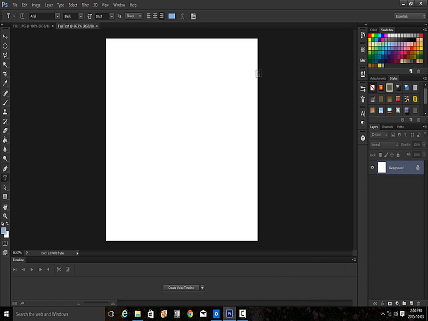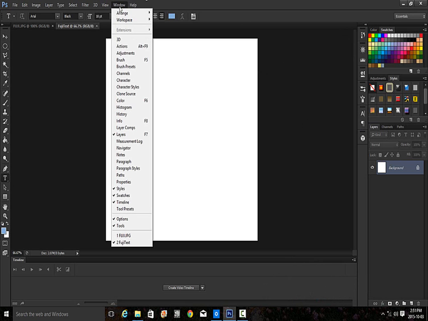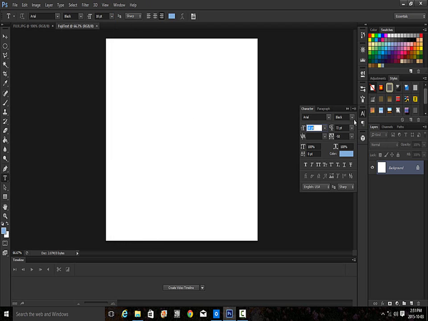Then we're asked to use the character palette to set our font settings, and we'll find that palette. This is the symbol for our character palette, and if it's not listed in your palette section here, you can always go to Windows on the main menu and select character. Now it asks for Arial, which it already is, and black at 100 points, so we can type that in. And that's okay.